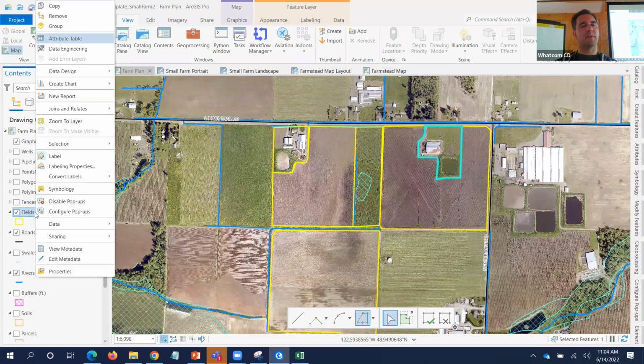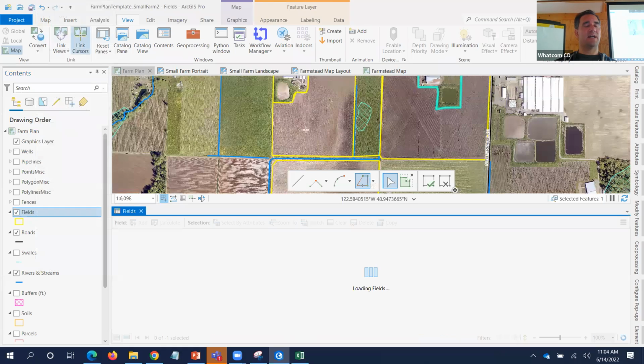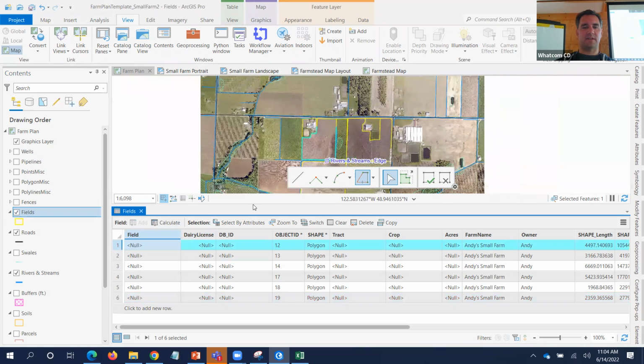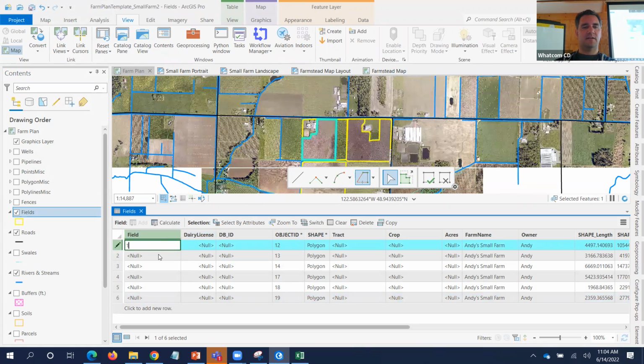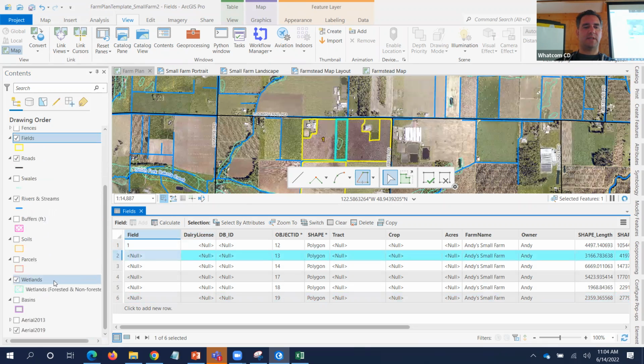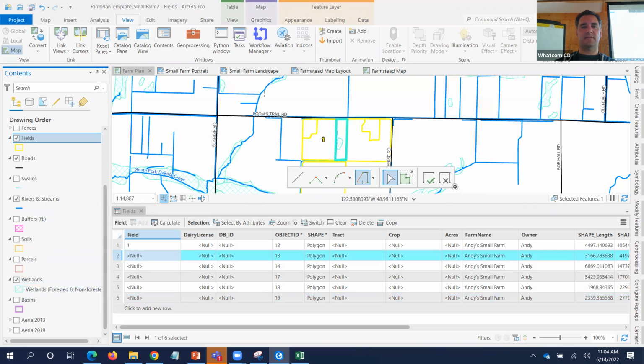So now that I've got all my fields in there, I'm going to open the attribute table and fill out everything. And I'm not going to fill everything out, but that's number 1. And just to be nice, I'm going to turn that off.